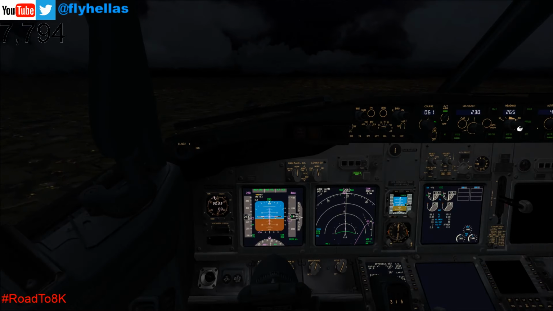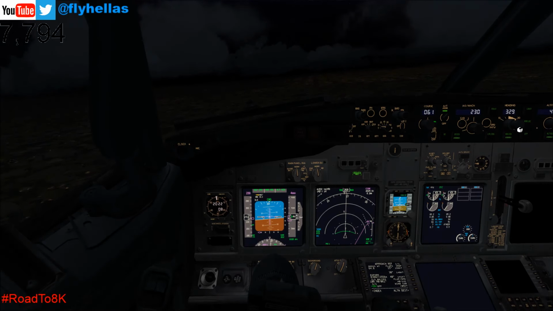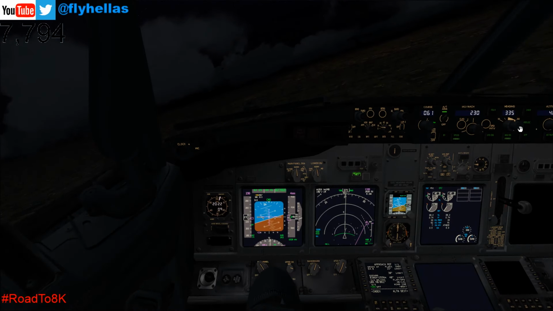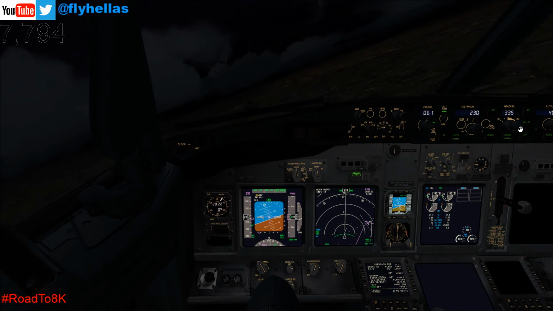Ryanair 2321, turn right heading 335 degrees, descend to altitude 3,000 feet. Right, heading 335 degrees and down to 3,000 feet. Ryanair 2321.